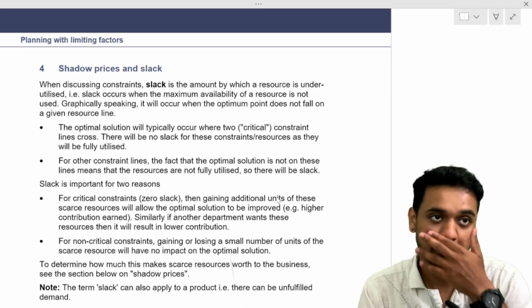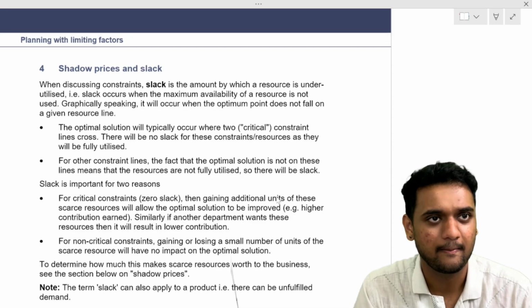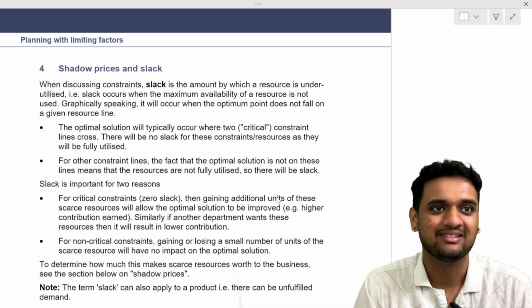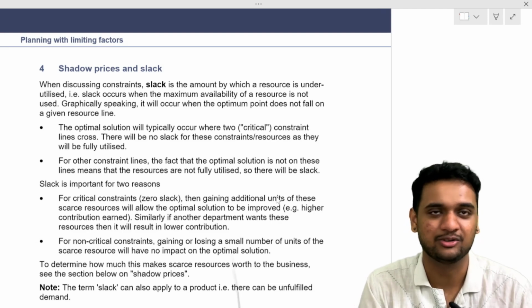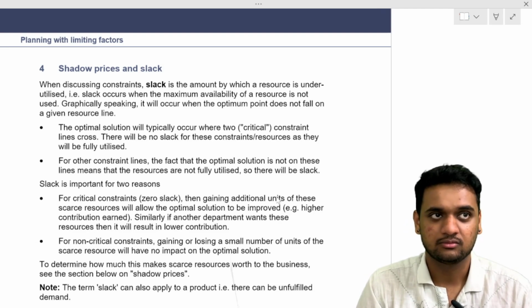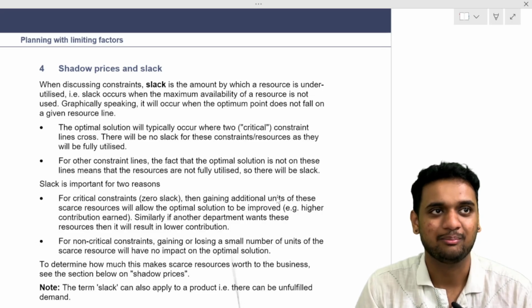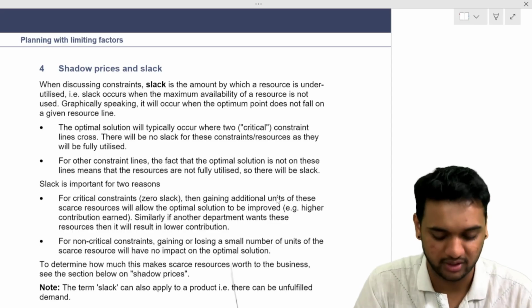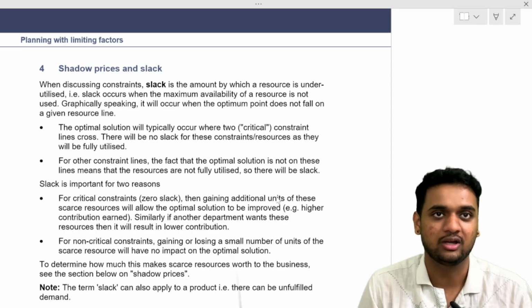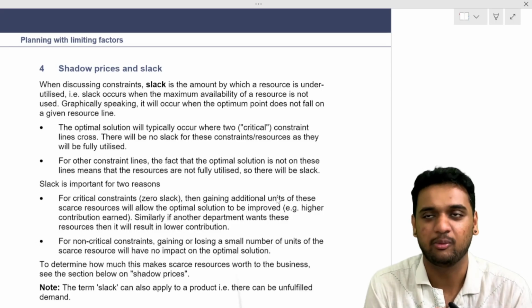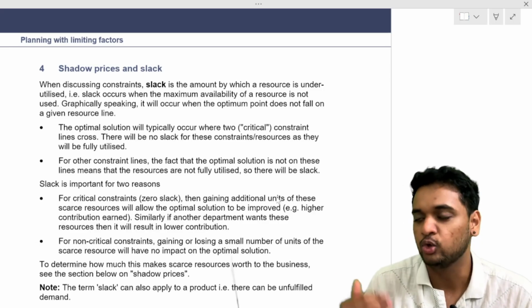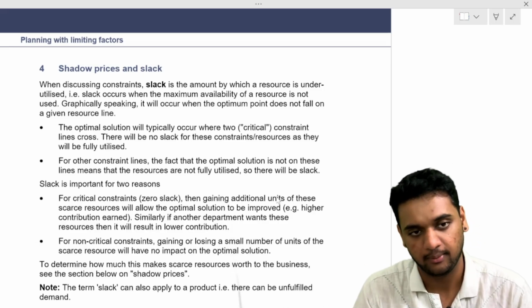Third question. We did one more question. Nitrate, potassium, and something else was a constraint. That is minimum cost. To find a minimum cost, we did that. So you have to recall the questions for that. The questions we study, you have to be 100% thorough and full confidence. It should be at your fingertips so that when a new question comes, you will be able to recall this question and tell.